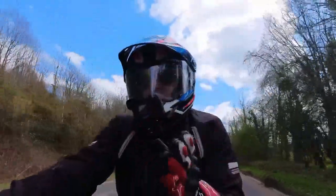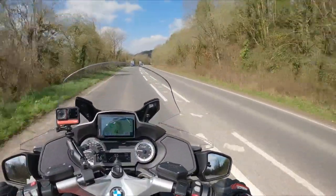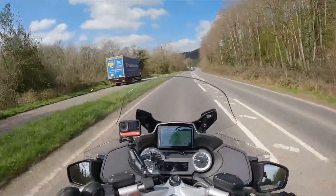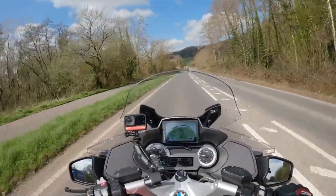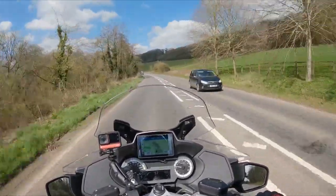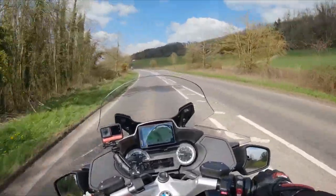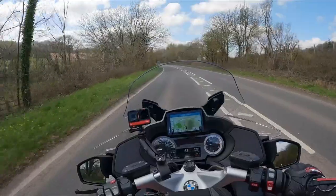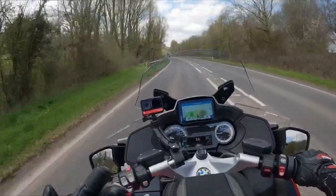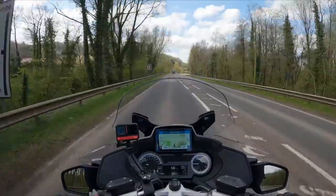That got me starting to look at the K1600 that BMW offer, and I almost bought one of those. But I decided in the end, again for the same reason, it is a big bike and quite difficult to manoeuvre around. I know it's got the reverse gear to help, but I thought it's probably not the right choice at this point in time — I'm not sure how appropriate it would be for smaller trips. Is it going to be a good everyday bike, or will I just be thinking I need to be away and doing tours on this thing?